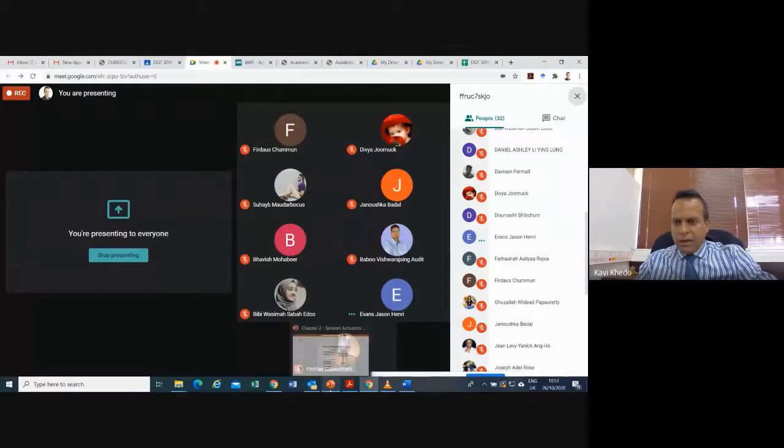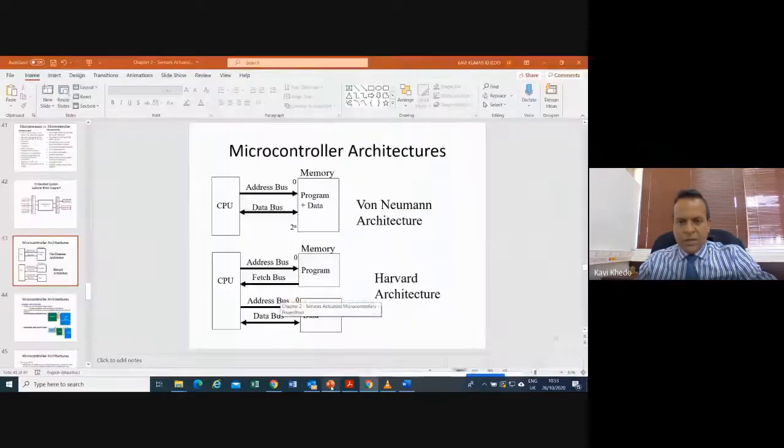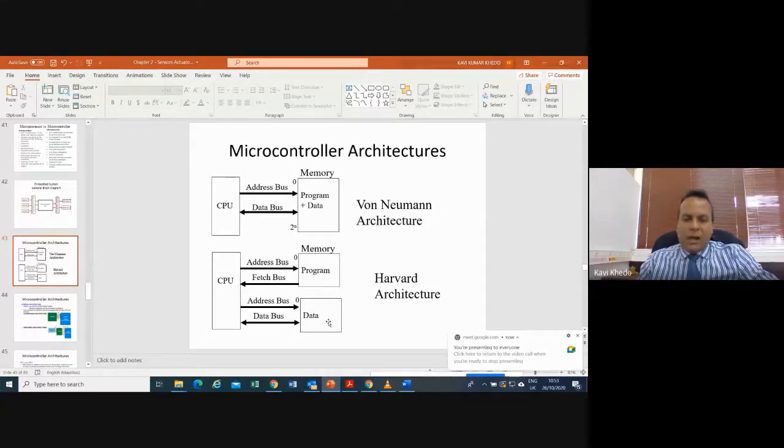So I take what Evans has just mentioned here. In the von Neumann architecture, you notice that the program and the data are on the same memory, from 0 to n. So it is mixed on the memory here. But in a Harvard architecture, the program is on one memory and the data is on another memory. At the end of the day, you need to save on memory itself. This is still memory, but they're on different memory.